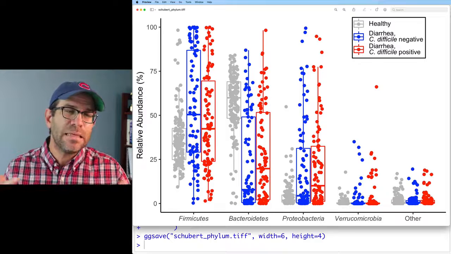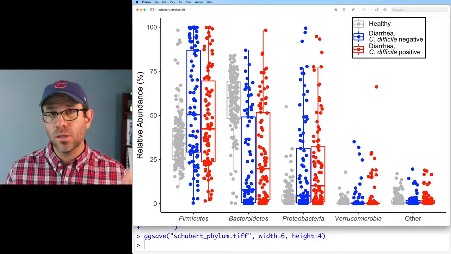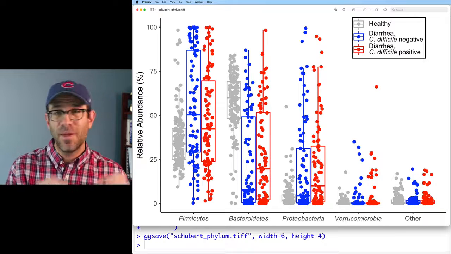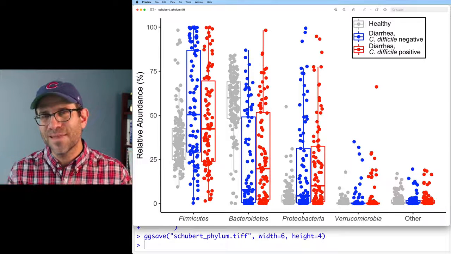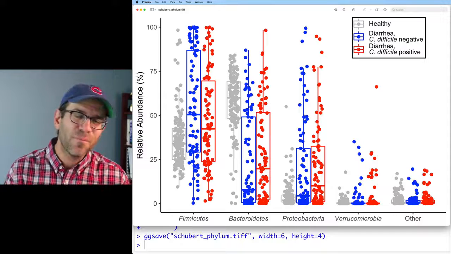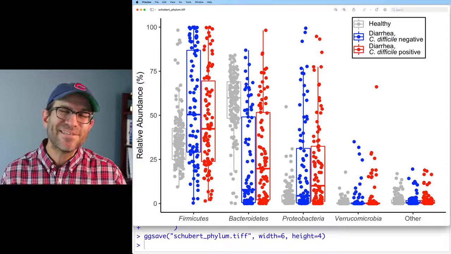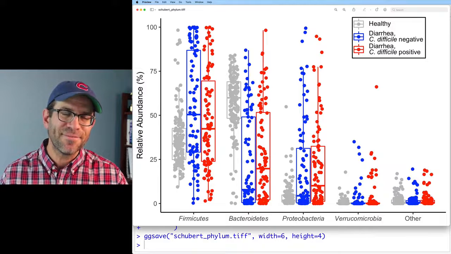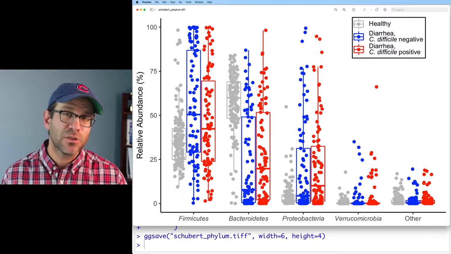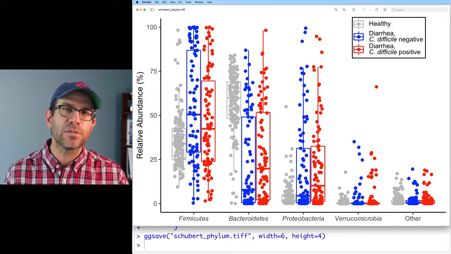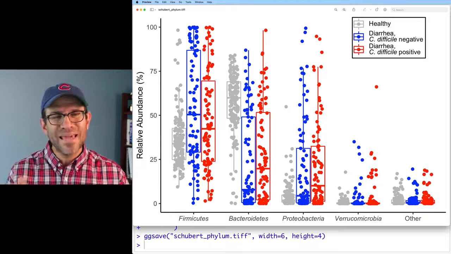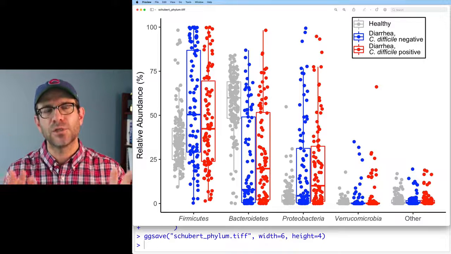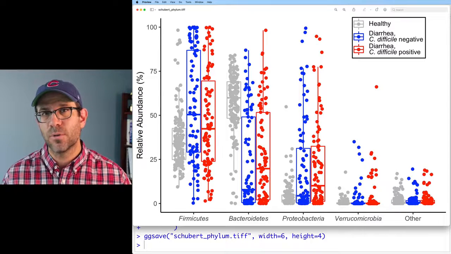And I don't know that we really need to show all of the individual data points. We could do different things like changing the alpha of the points, making the points smaller. But in the end, if we make things smaller or make them more transparent, then they're harder to see. So what are we really gaining by having all those points? Before we totally ditch the idea of the jitter plot, let's go ahead and convert this to look at the genus level to see what this looks like when we have a lot more data. Because I think that might further convince us that there's just too much data in the jitter plot when we have a large number of samples.